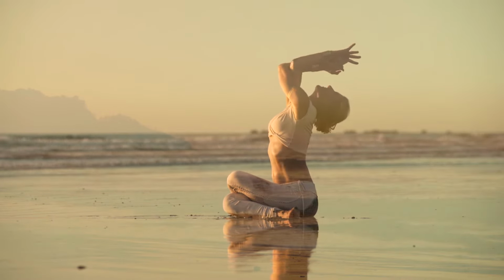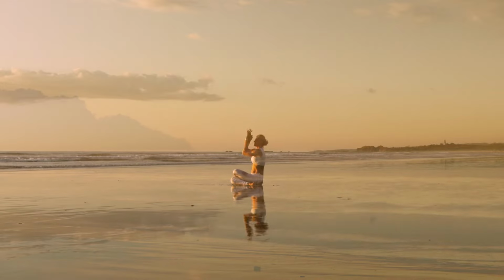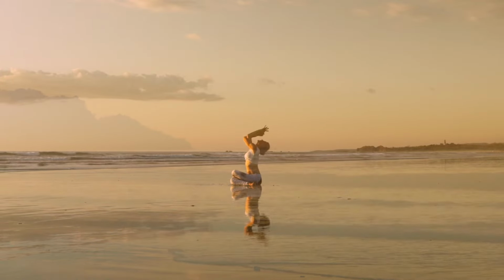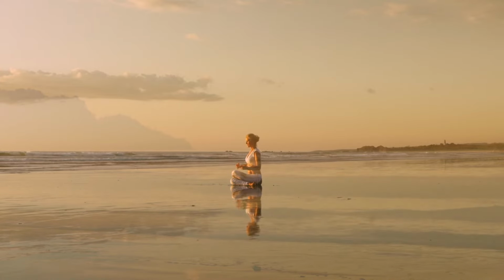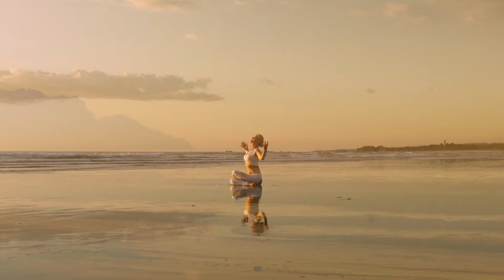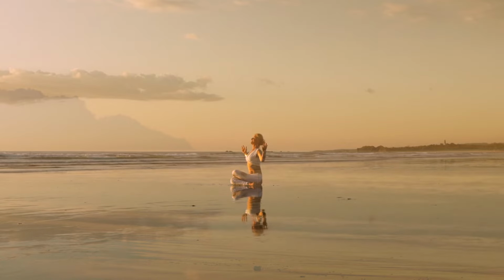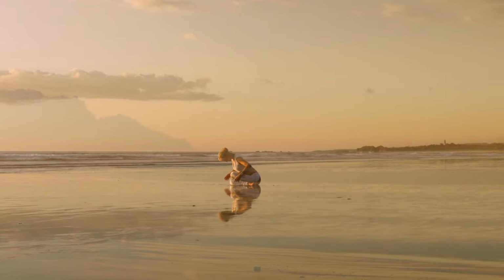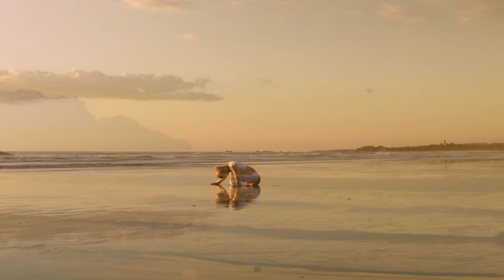Inhale, rising. Exhale, bowing. Inhale, opening. And exhale, Prana Mudra. And inhale, coming back to center. Bow in Gomukhasana.